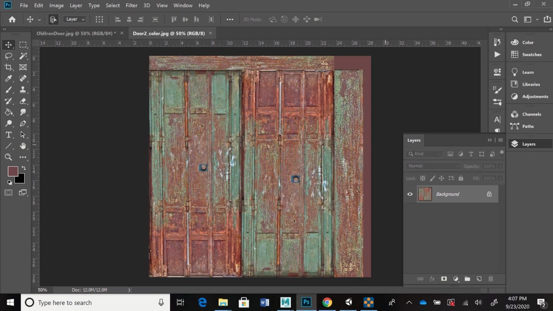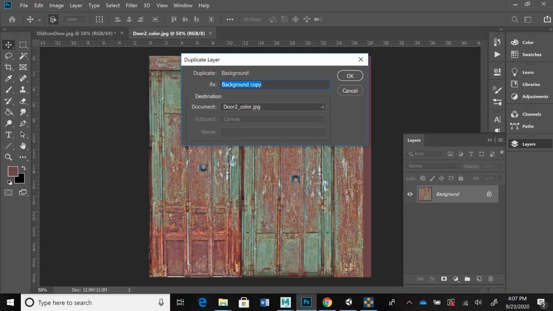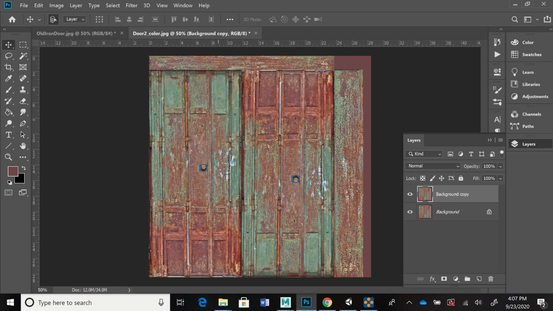And I guess to begin with, what I want to do is I'm going to make this rust color come out a little bit more than the green paint, because rust tends to be a little bit on top of paint. So I'll go ahead and duplicate this layer, and we'll start working on making the rust color lighter than the green.